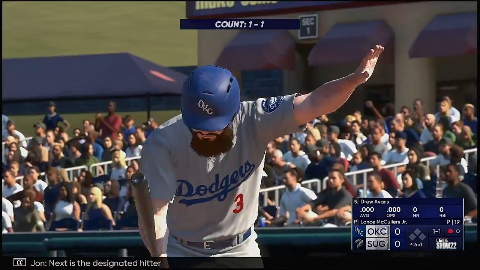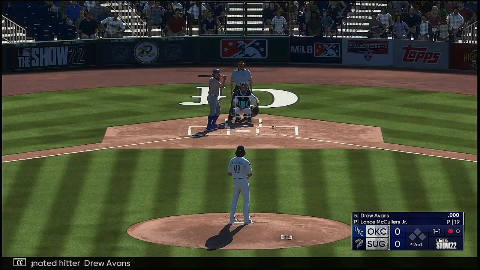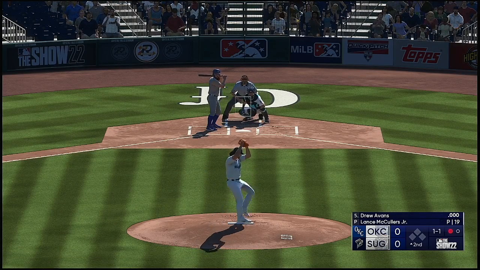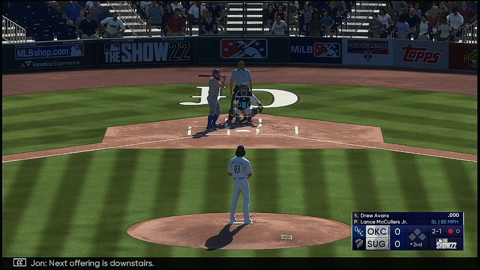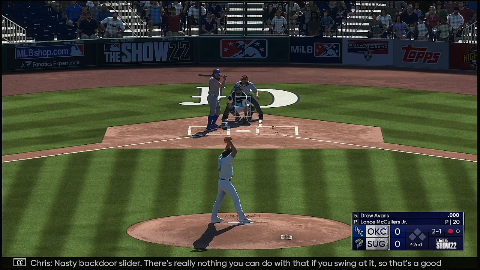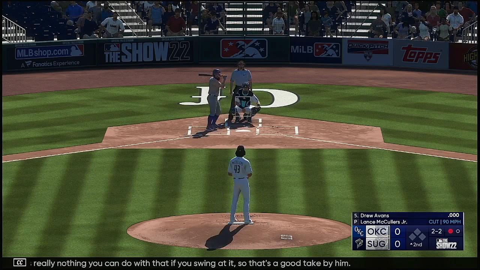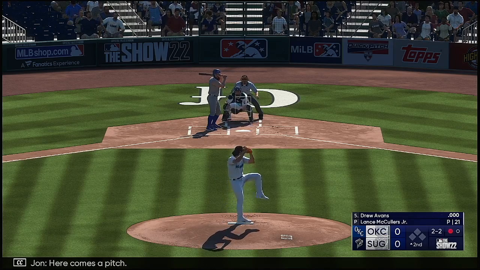One out. Next is the designated hitter, Drew Avins. Next offering is downstairs. Nasty backdoor slider. There's really nothing you can do with that if you swing at it. So that's a good take by him. Next offering clips the zone, count even at two. Here comes a pitch.